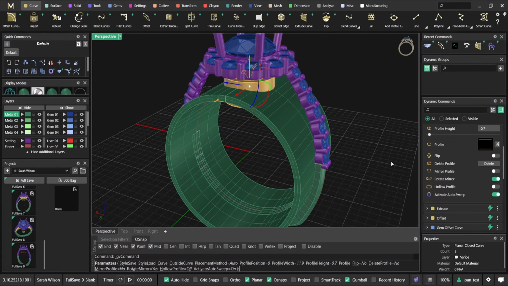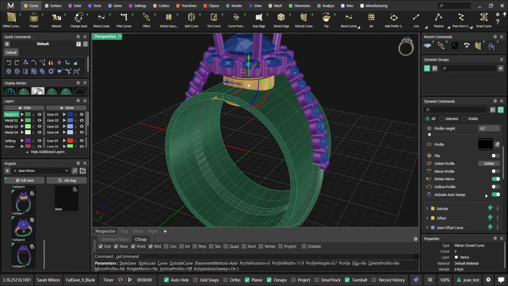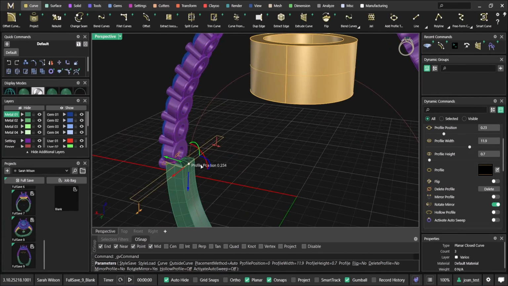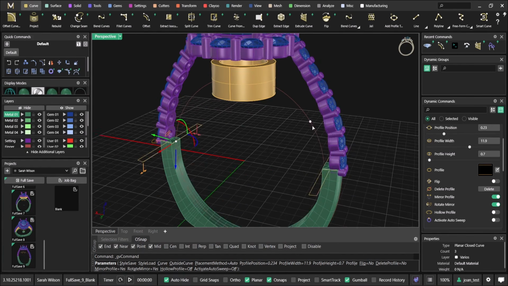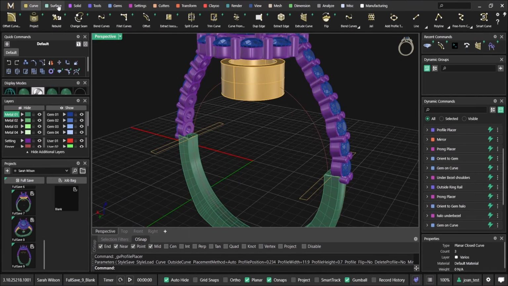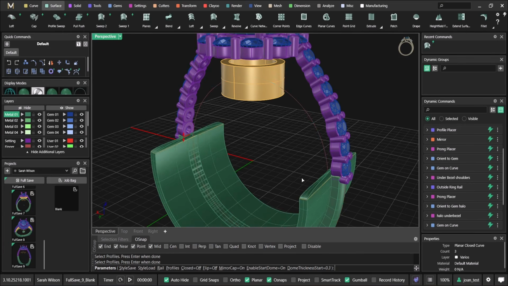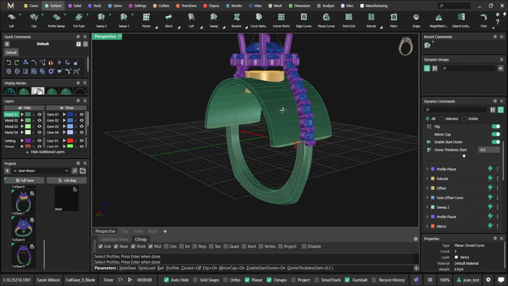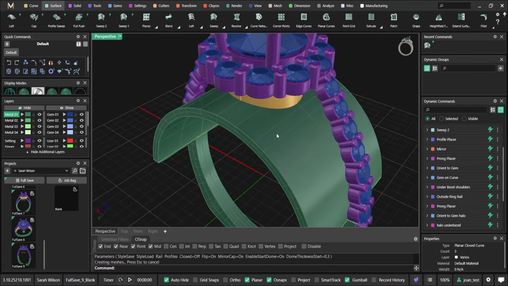Because now, if I do activate auto sweep, sorry, not like that. What I will do is put the profile here, do a mirror, and now do surface sweep 1, and create something like this, but to the other side. So I want to flip it and make sure that it's solid. Okay, this is what I want.